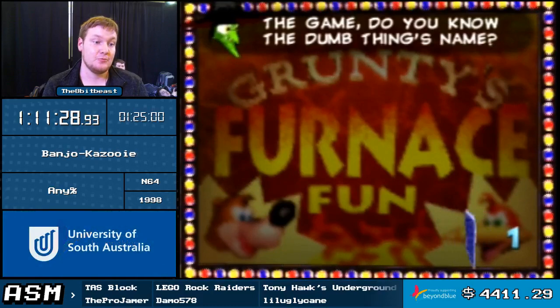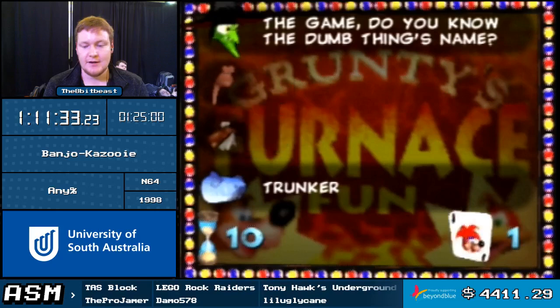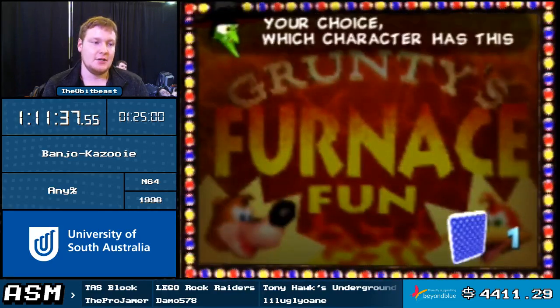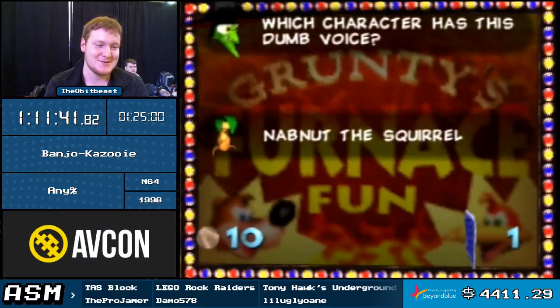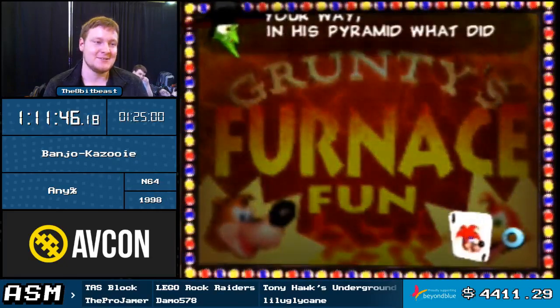So I've had really, really good luck so far. I haven't got any questions wrong. And yeah, there's lots of RNG here, so it's a really painful part of the run. And it can really kill a good run. Which character has it? It's Navnut. There's another reference, Conker the Squirrel. And they also have Humba Wumba from Banjo-Tooie as one of the answers.